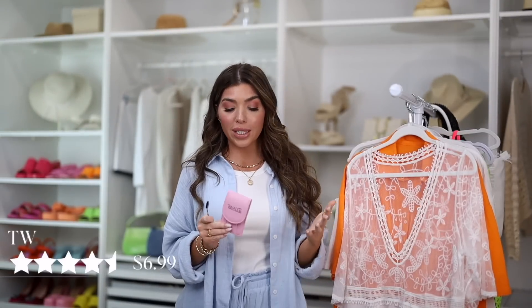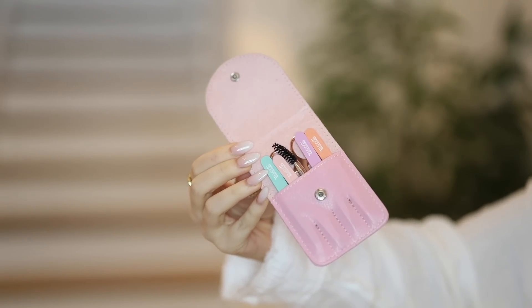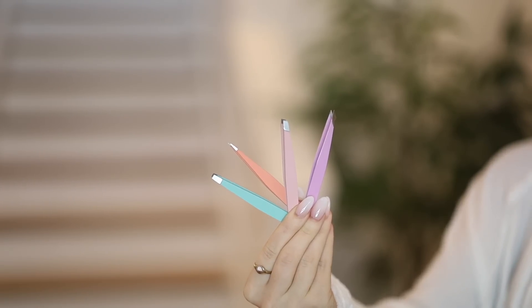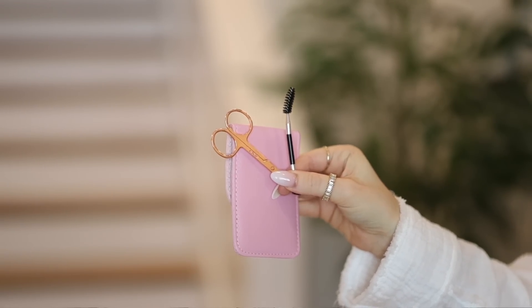I was in desperate need of some new tweezers. Mine had given up on me and my bushy eyebrows. These do have over 10,000 reviews and they came in a very cute colorway — I'm going to be honest, that's why I ordered them. I had pretty low expectations for them and they have been awesome. You're getting a four pack of tweezers with different tips, all in these fun sherbet-y colors, as well as a pair of rose gold scissors and a fluffing brush, all for under $7. Also available in black if you don't want the colorful pack. My bar was so low that I actually ordered Tweezerman tweezers at the same time but haven't used them — this is all I've needed.